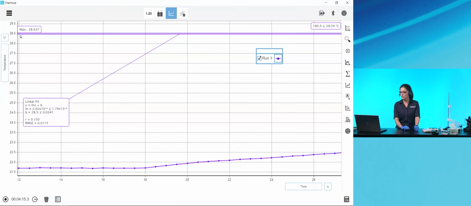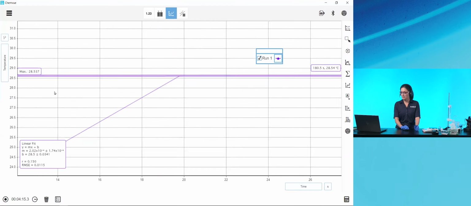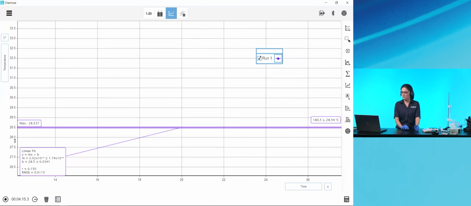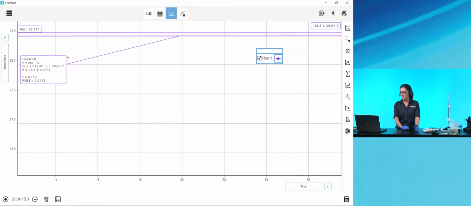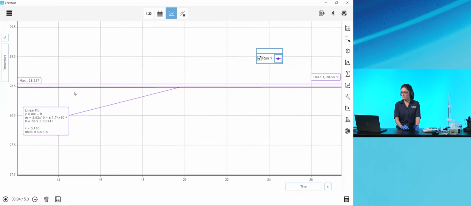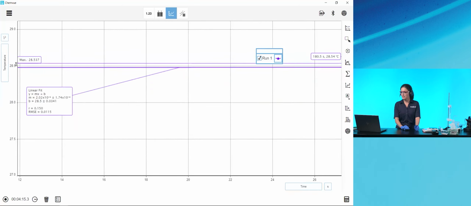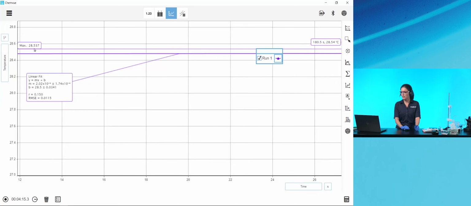And I want to know, what is the temperature? Where would it have been if I didn't have as much error? So now that I have my 12 seconds, I'm going to bring down the graph and scale out so I can see a little bit more, a bigger range, more places on the y-axis. And now I've got a better estimate of where that linear fit intersects. Right there around 28.4. I can estimate that second place at 28.43.